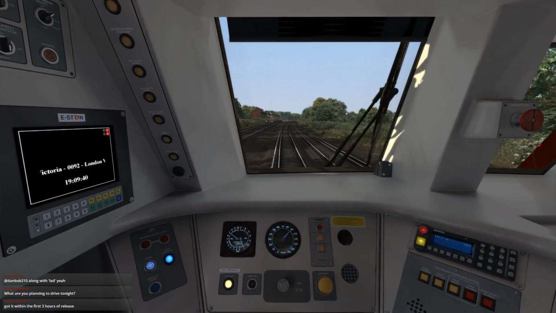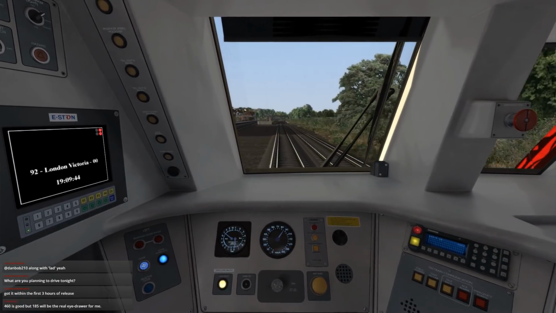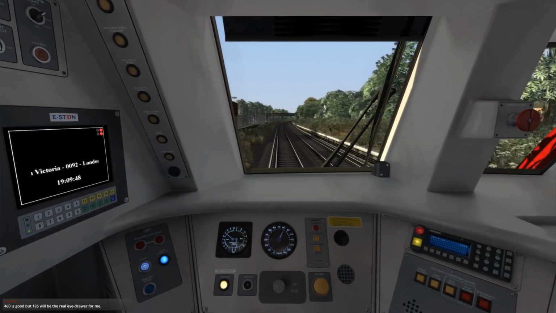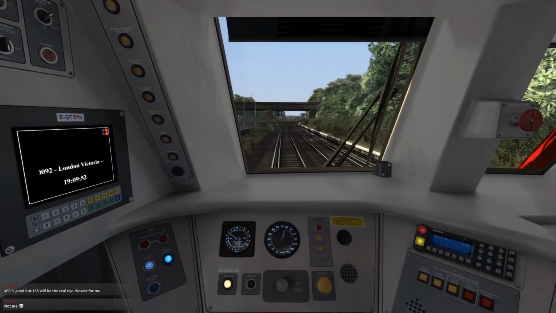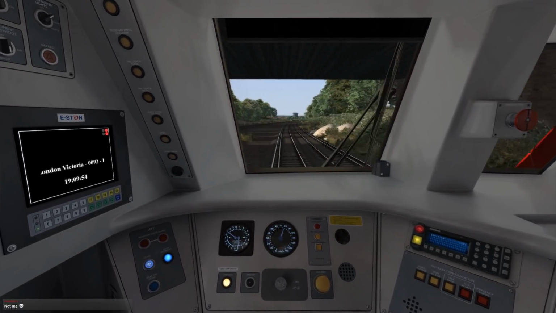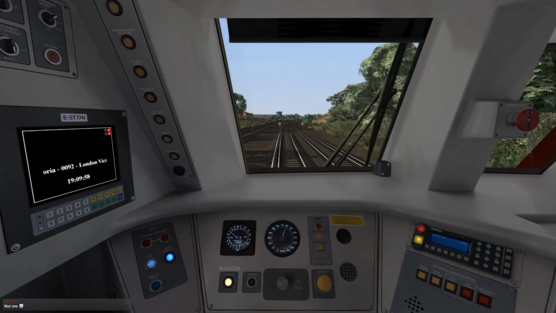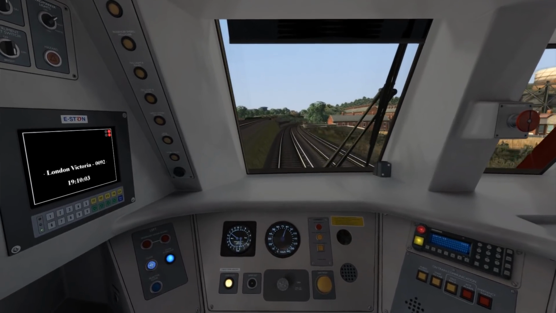Alright, let's put a bit of braking on. There's an 80 round the corner here. Yeah, the 185 definitely. That render looks good. Anyway, well, all their renders are going to look good. That's the point of a render. All renders can look good.